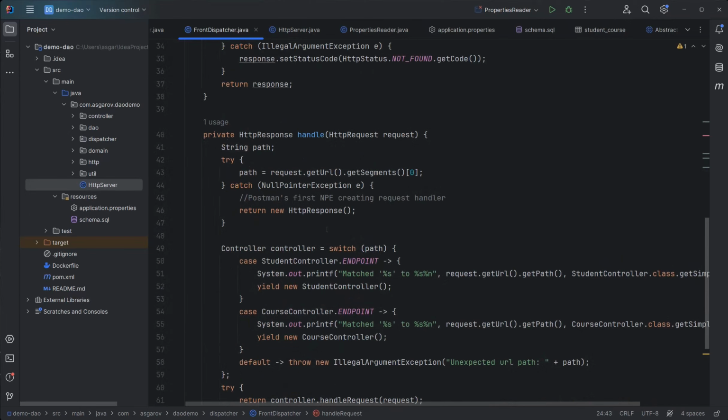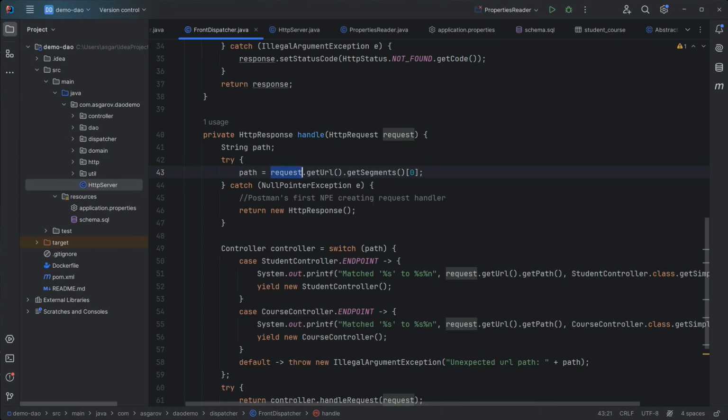So we're going to do the testing with Postman. Postman has this funny thing. Doesn't happen in browsers, doesn't happen in SQL, but with Postman, if you work with sockets, it sends you first an empty request, trying to just see if the socket's just there, and then because it has nothing inside, whatever you try to get out of it ends up throwing a null pointer exception. But it's just the first request of Postman. The second one is exactly what you actually told them to send. So don't ask me why Postman works like that.